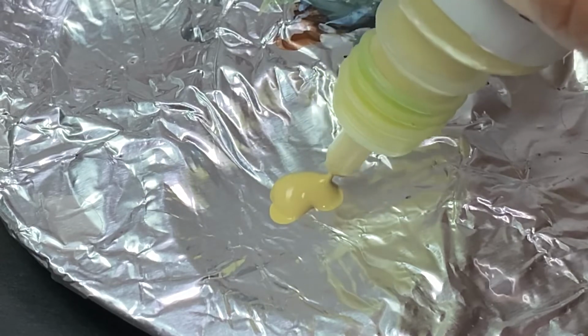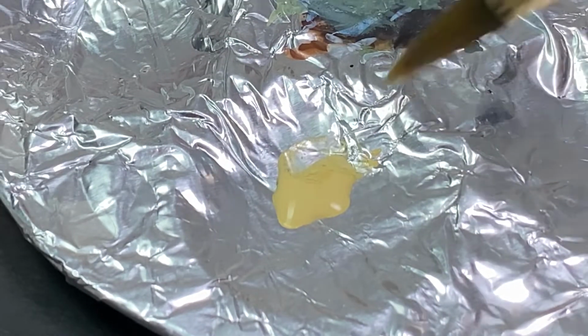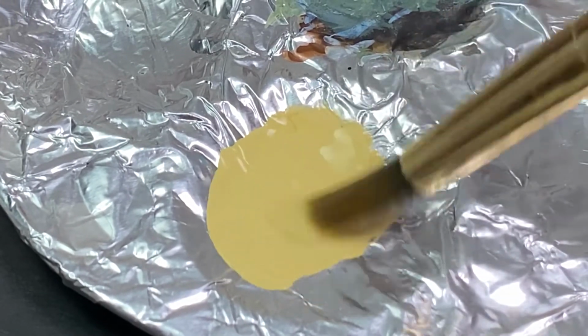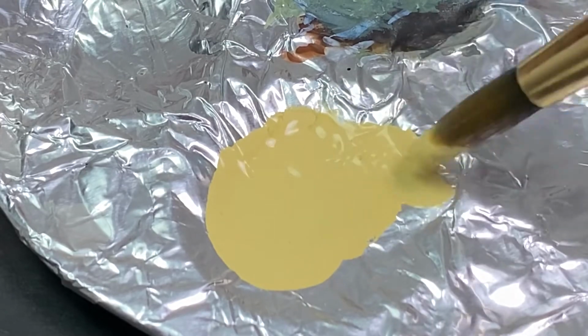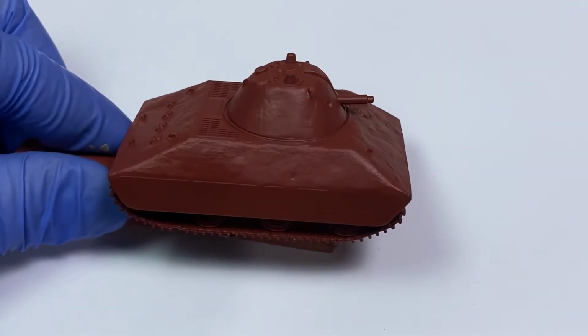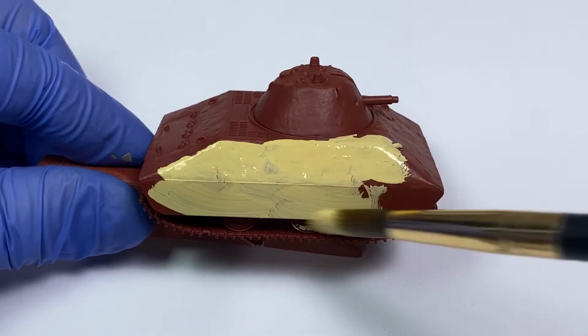Now we're going to be using, of course, as you saw there, those four paints, the olive green, the buff, and eventually the white to help brighten the color. And as you can see, we want a nice, smooth, creamy consistency when you're thinning down your paints. Always remember that.